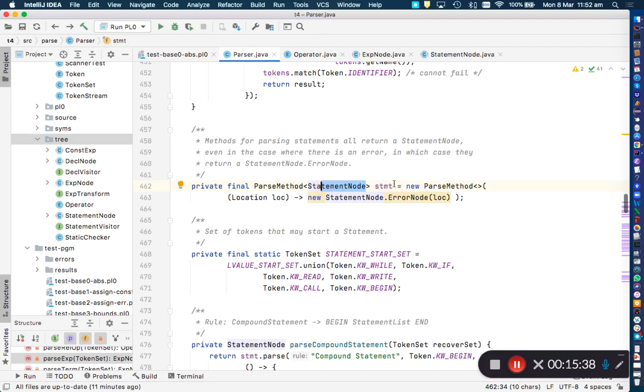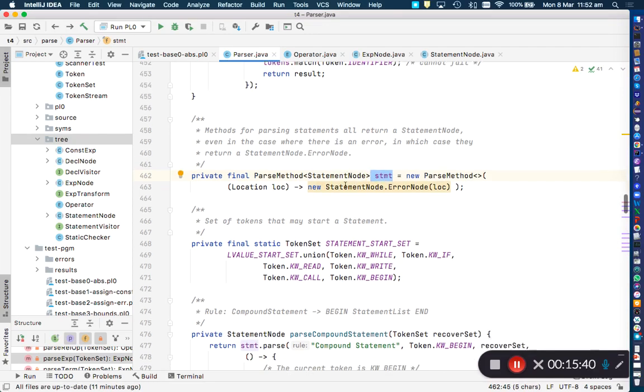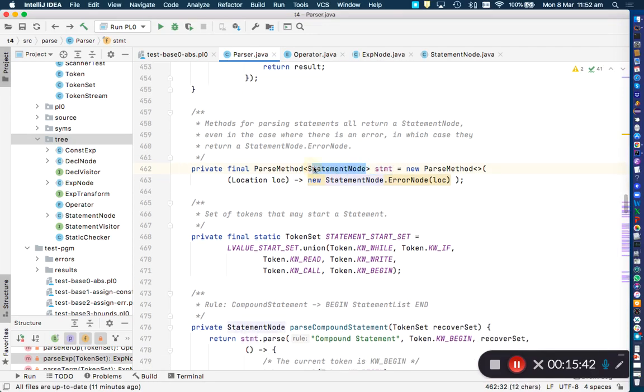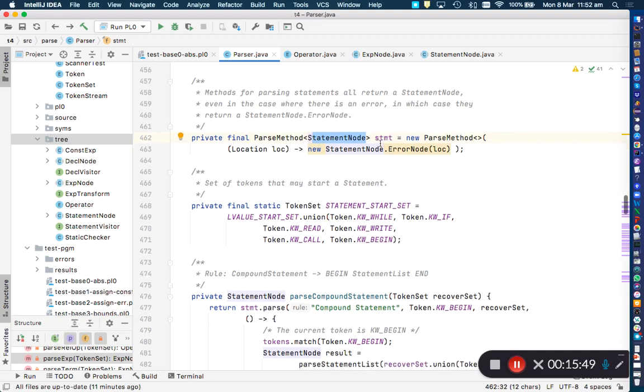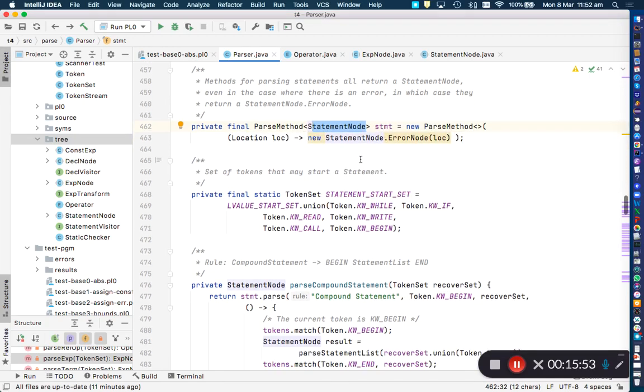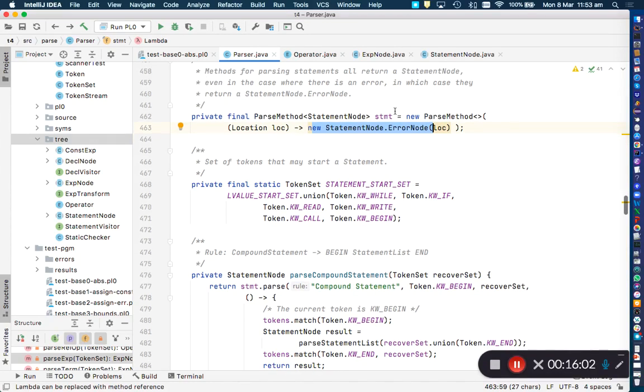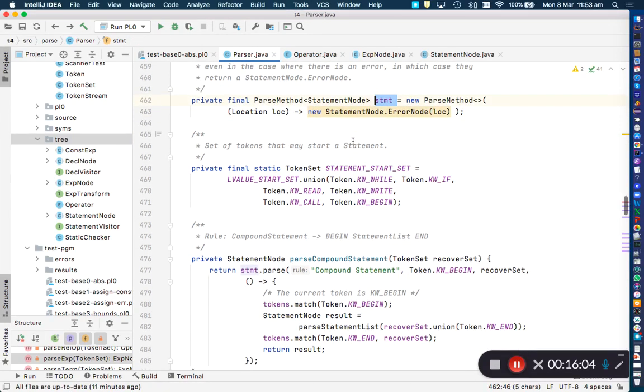So here we set up our parse method for statement so that it returns statement nodes instead of expression nodes or operators or something like this. And if we're parsing a statement and we have an error in our synchronization, what we're going to do is return a statement node error node with the current location of the error. So we set up our parse method to begin with.